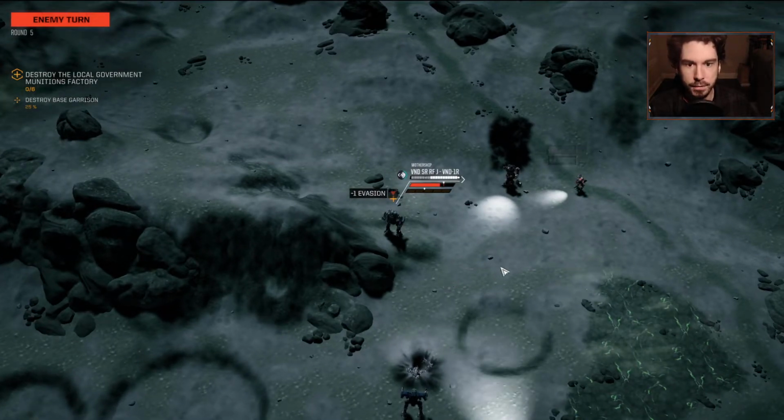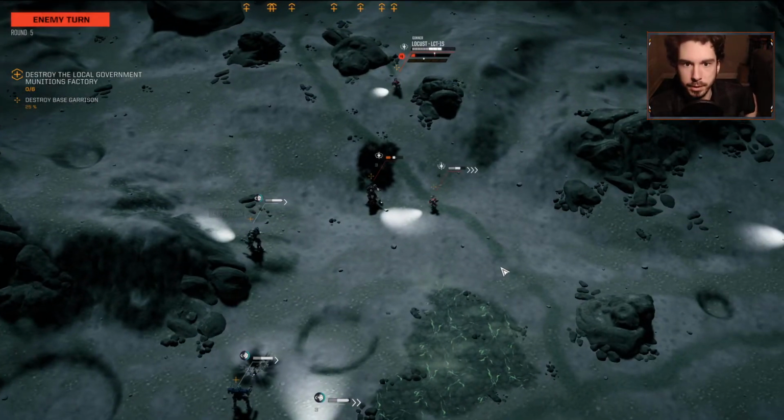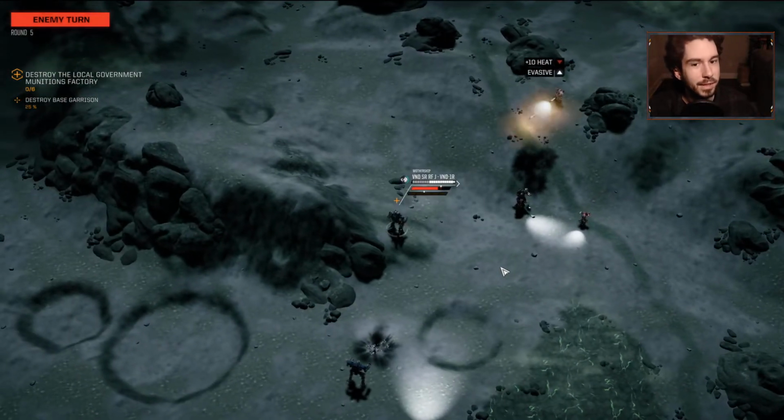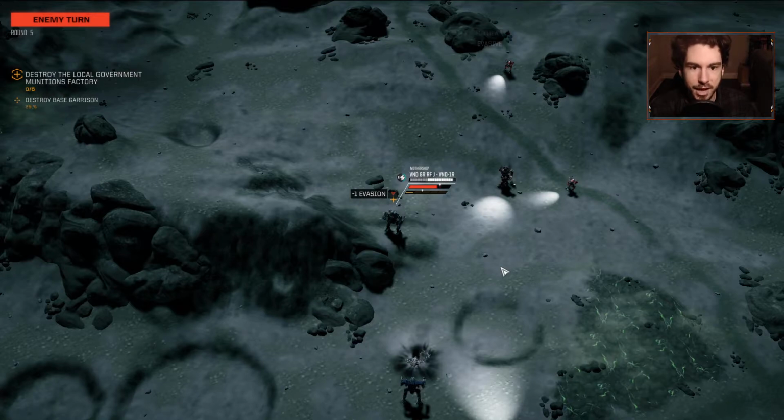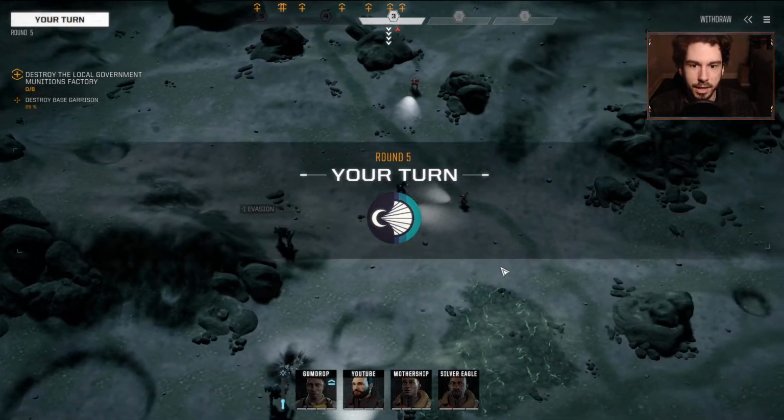Yeah, Lunar is definitely a little bit more difficult for this team, because heat efficiency is not the name of the game with what we've got going on. But as long as they stay away from our blackjack, that's good. And it appears that that is what they have decided to do.